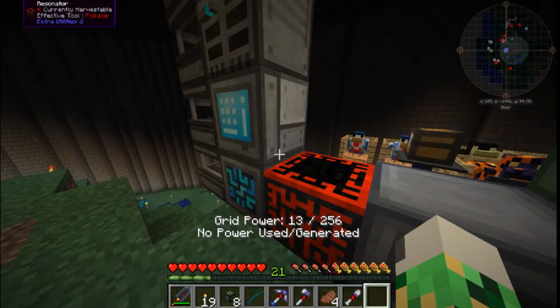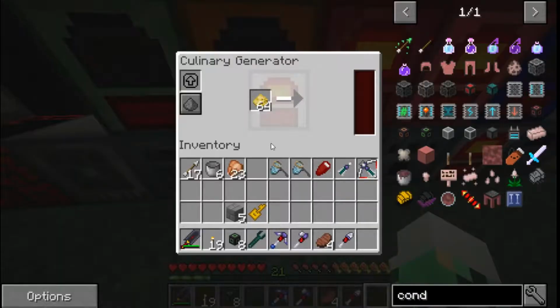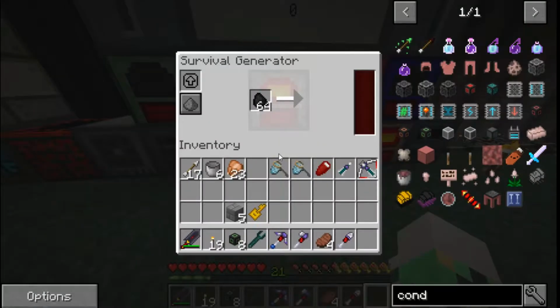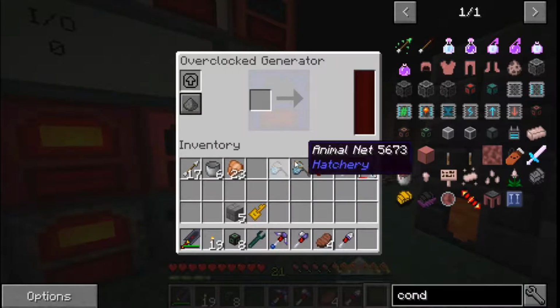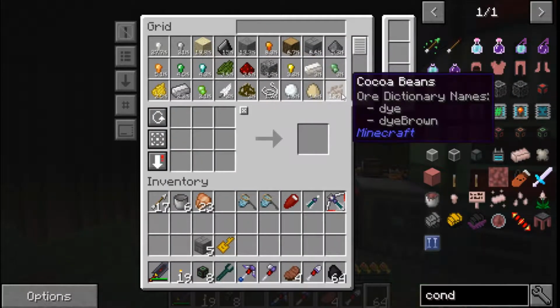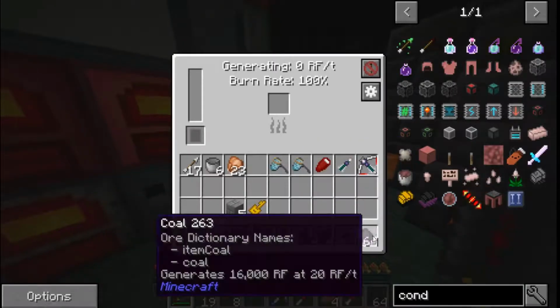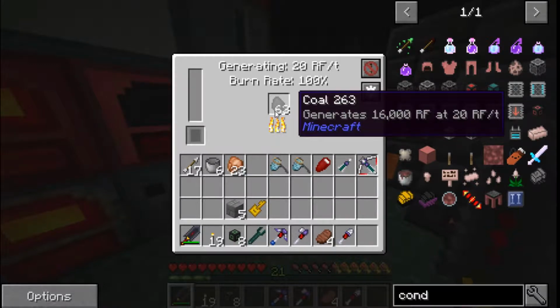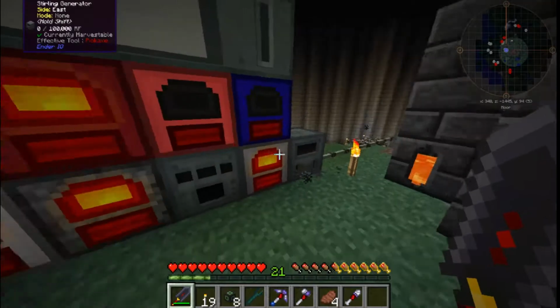So what we have going all the time is this culinary generator. That's got plenty backed up. Survival generator, that's backed up. That's backed up, and this probably gets some occasionally. Let's see, we got plenty of coal. Let's throw it into here. What do we make? 20 RF a tick? That's still pretty slow.